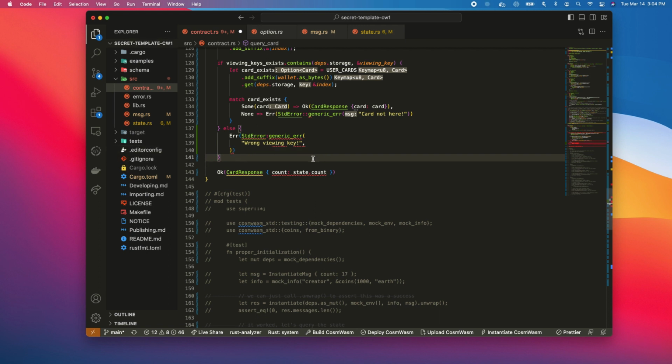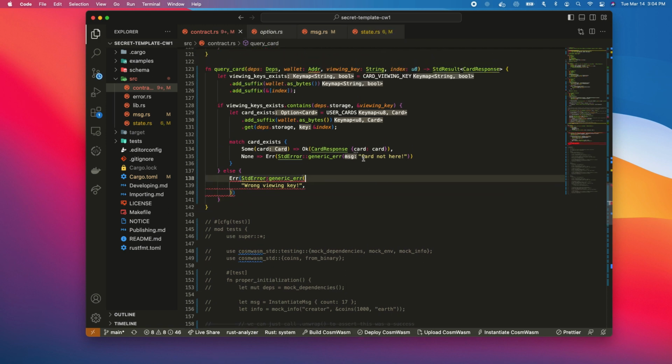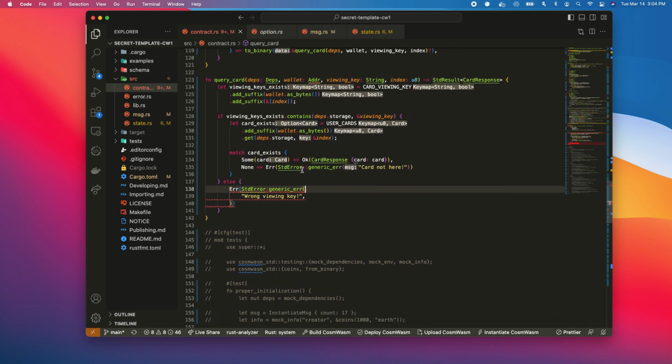And we already returned the card response, so we don't need this. Right. Just trying to see why this is not compiling. So if the viewing key exists, say let card exists. That all is good. Action card. None. Card is not here.